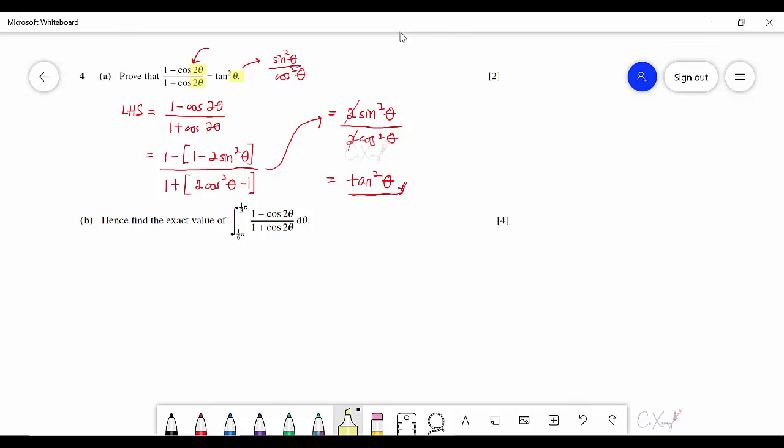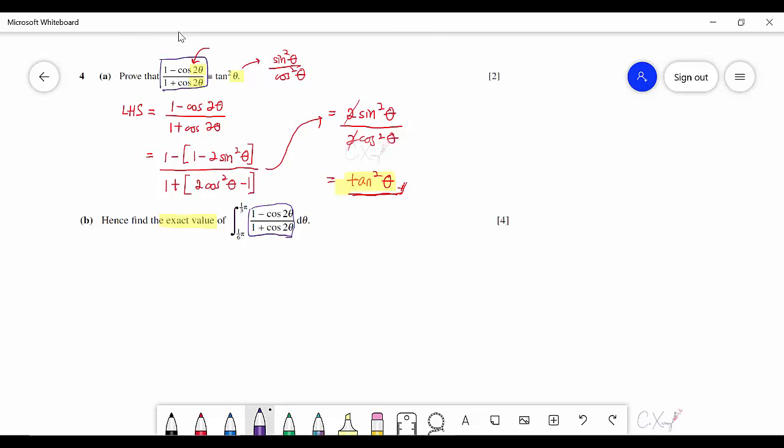So from here, we expanded the double angle formula for cos 2 theta, and after that you simplify to get tangent square theta. So we are done with part A. Now we continue to part B. For part B, they want you to find the exact value. Again, for the exact value, you need to keep your final answer either in surd form, in pi form, in e form, and so on. It cannot be written in a long decimal. So this is our expression here. If you look at the expression, this expression is actually what we have in the first part.